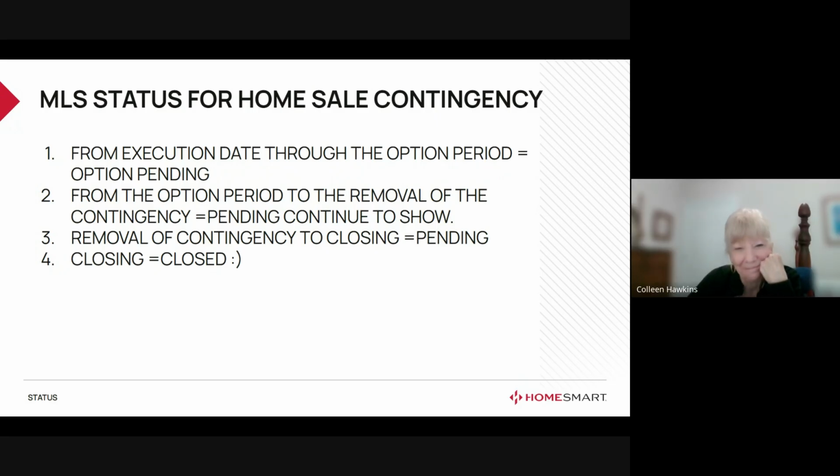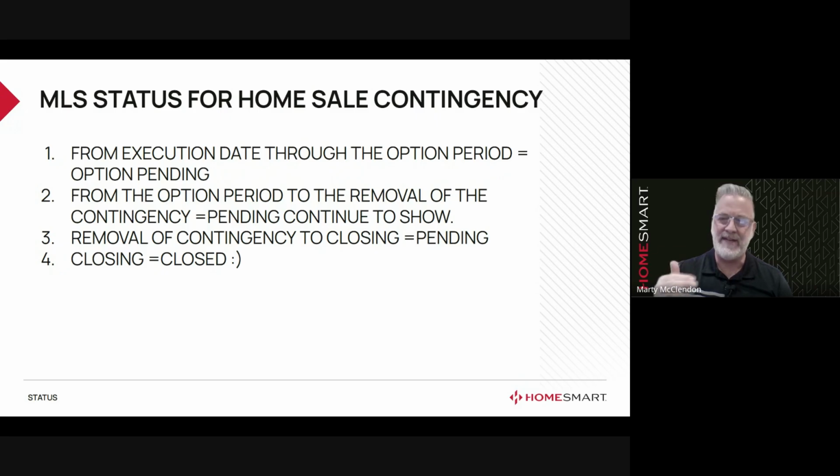And then of course, this is one of those things too. Just to follow up on that, let's say you've received a contingent offer, and you are now the seller and listing broker. You signed, it's under contract, subject to this contingency. Well, in the MLS, the first 10 days, 7 days, the option period, you're option pending, like everybody else. And then after the option period end date to the contingency removal, you're in pending continue to show status, so people know that you're under a contingency. And after you remove the contingency, all the way to closing, now you're in pending status.